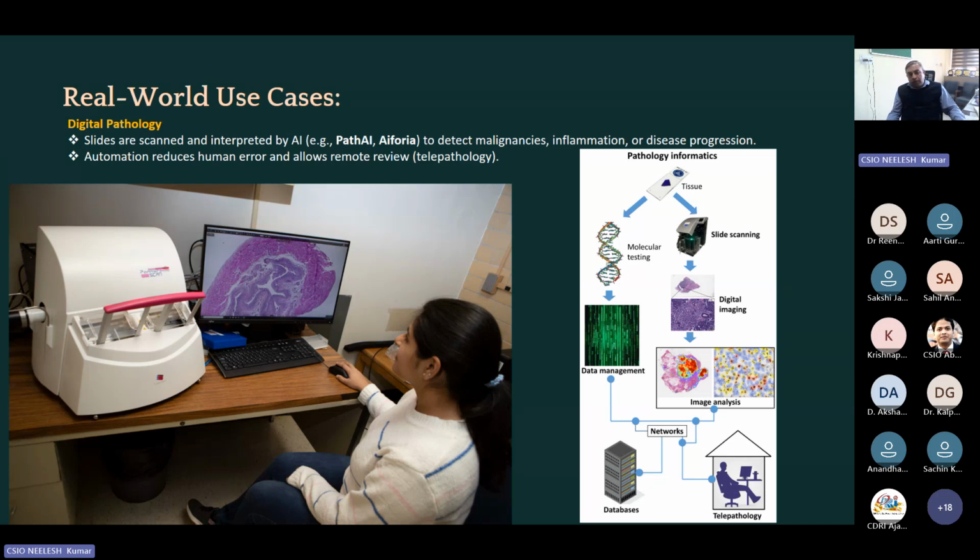One more example of automation where CSIO has transferred the technology. In the earlier example, the software is available as a software as a service model. The user can upload the images, get the analysis done, and then acknowledge. Right now, I'm not very sure that we are charging them, but a per image analysis charge is a business model on which we can work, and we can use that to support the development.